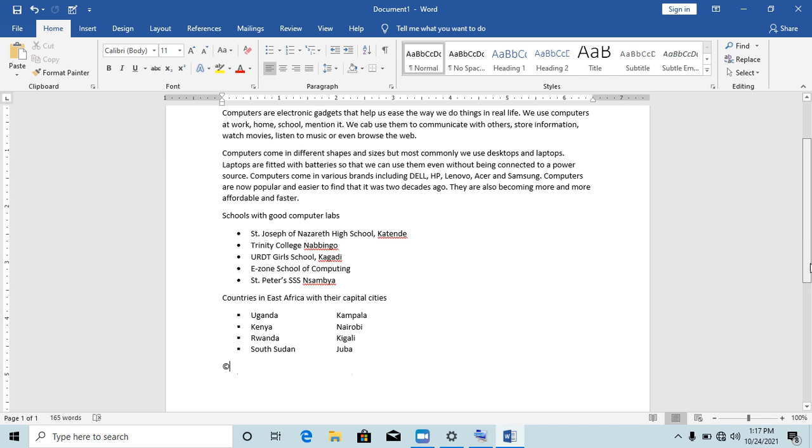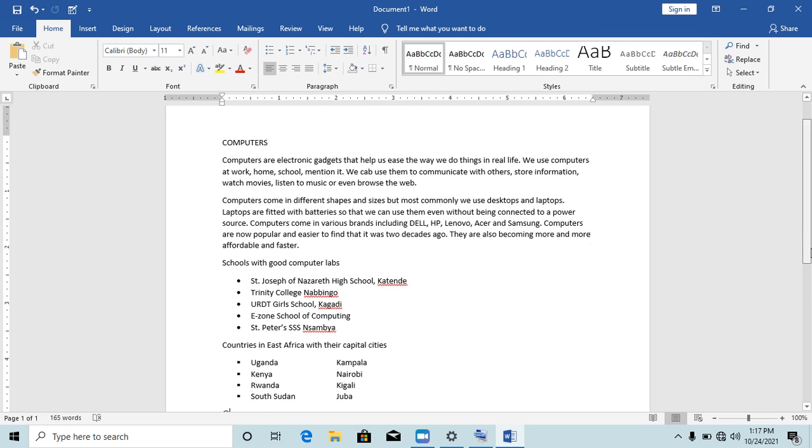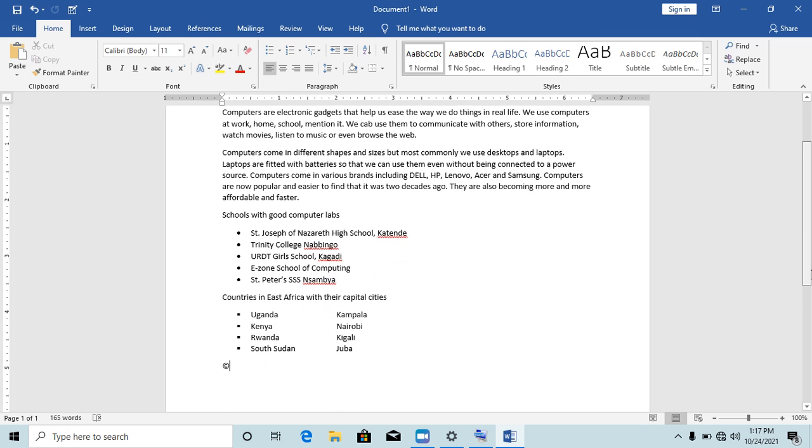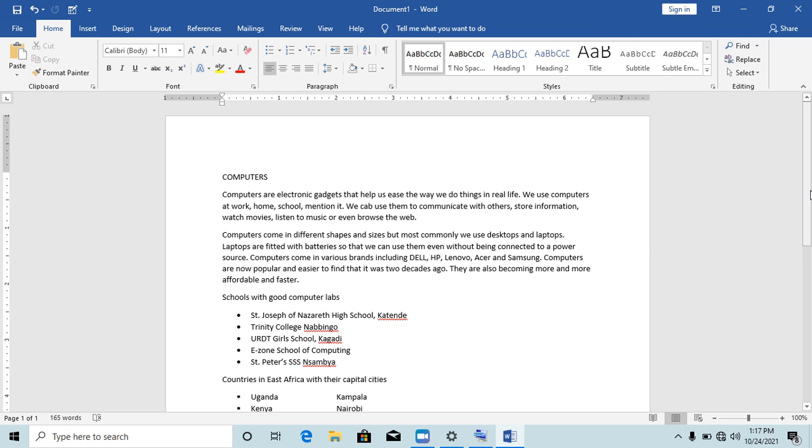But if you're working on a desktop and power went off, you lose everything that we have created here. So what are you supposed to do? You're supposed to save this document. And how? One of the ways of saving this document is by going to File on our ribbon.